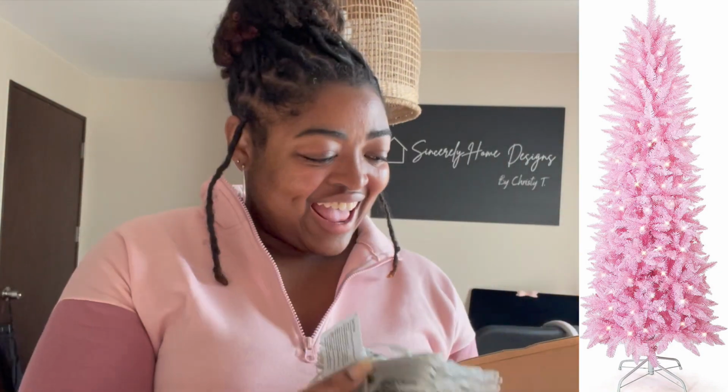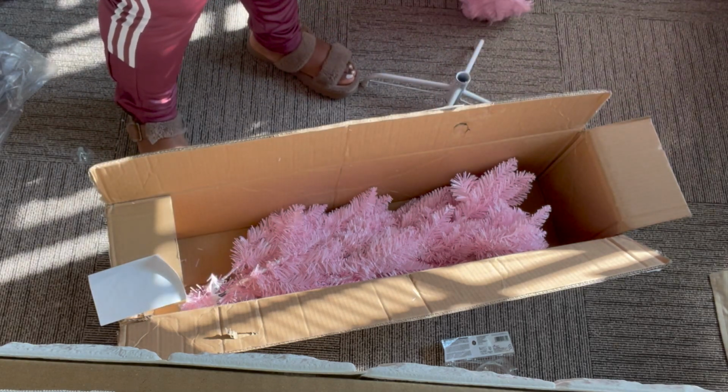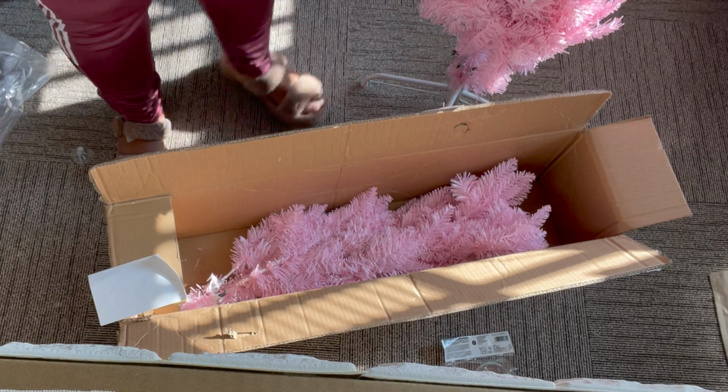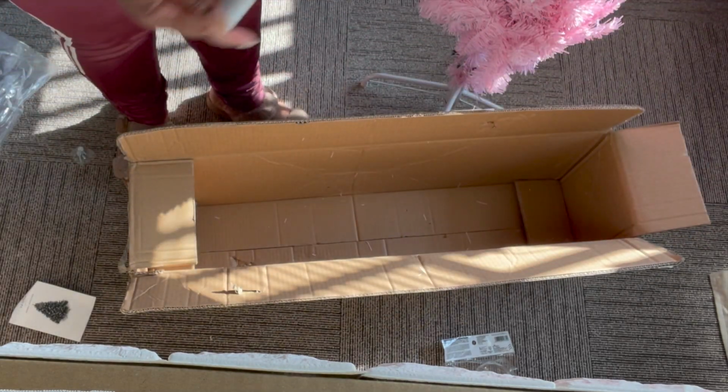This tree cost $89. I'll try to insert the picture here right now. It came with a set of string lights, and they're LEDs, and it says it's rated for outdoor use as well. The box is actually misleading, because the box says the cord cable color is dark green. It's not dark green, it's silver, so that's nice for me. I'm just going to sit it in here for now. They always come with these little tops. This is the second piece. Or is this the bottom? Not sure.